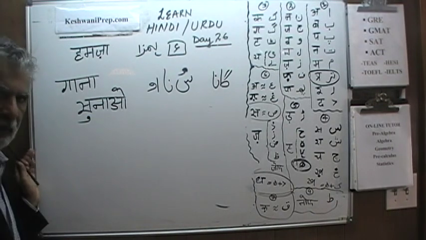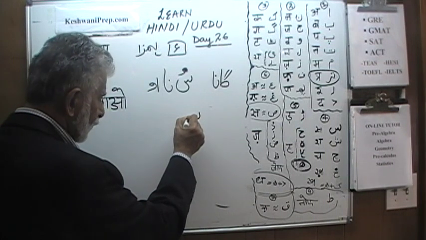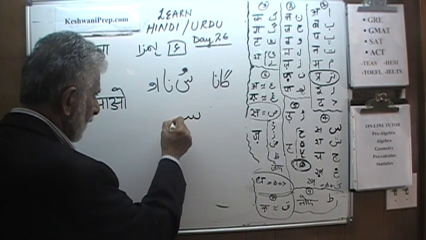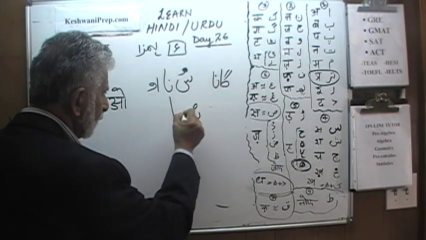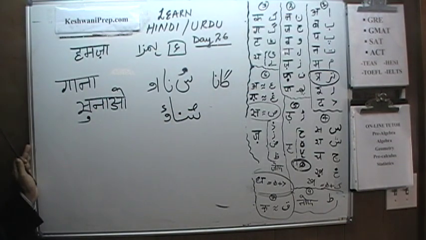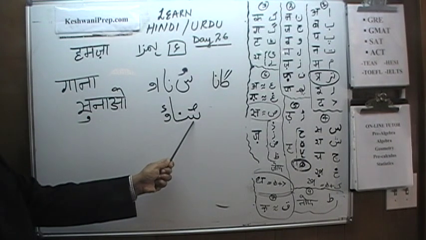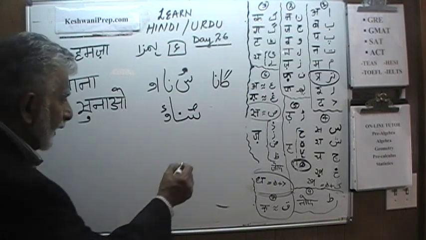So here we go, I'm going to write it in two different ways. First, a little bit of a childish way. Two for the seen, one extra one. Su, na, o. Actually, there is nothing here to make it more complicated. This is it. Another way we could have written it is that instead of making noon so big, we could have written the seen a little bit differently. If you write seen differently, then the noon has to be a little bit smaller, like this.